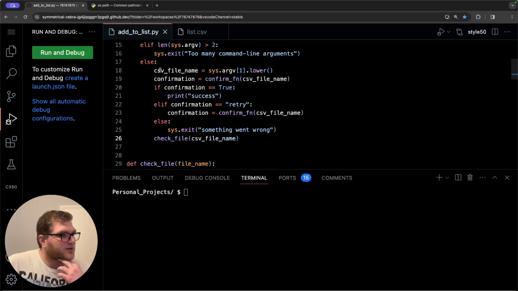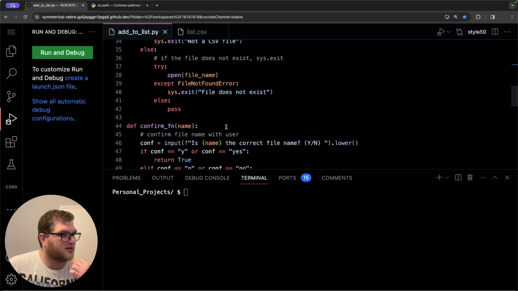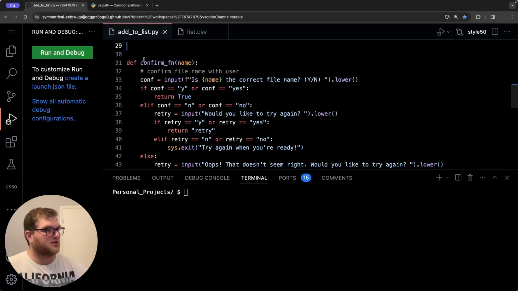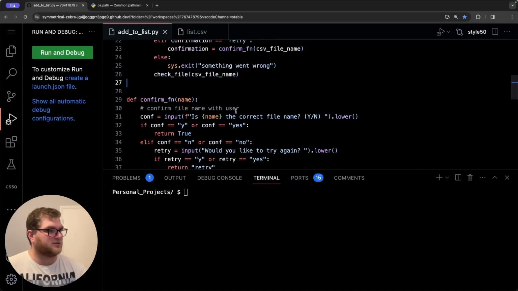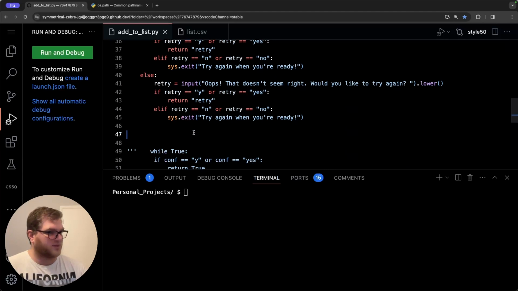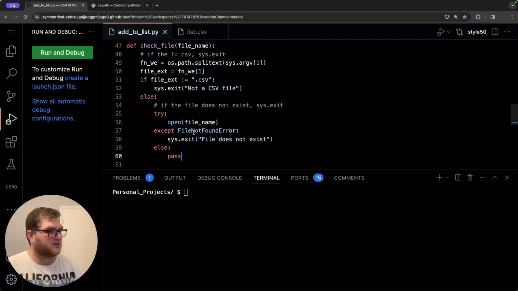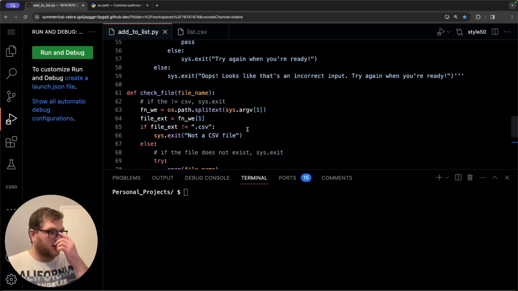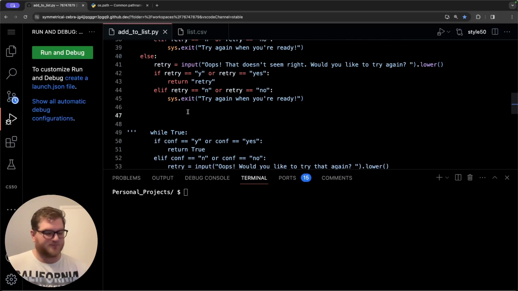So essentially what we're doing now is we're creating a variable sys.argv[1], making it lowercase, and then we're running the function confirm fn. And to make things easier for myself later, I'm also going to cut that and put that into the correct space down here. Hang on. Let's do it after that code just in case what I've done doesn't work.